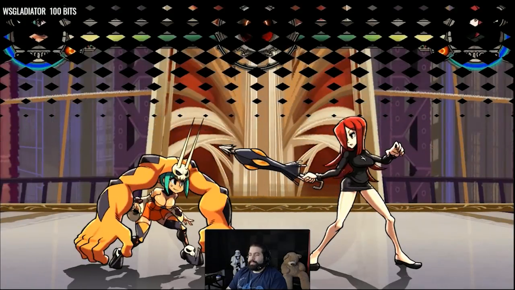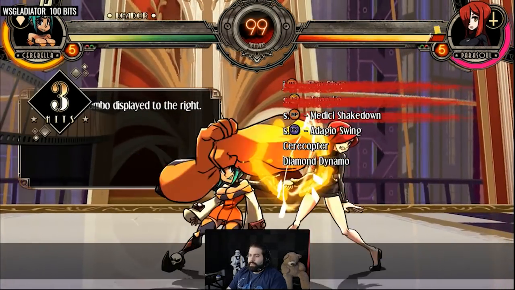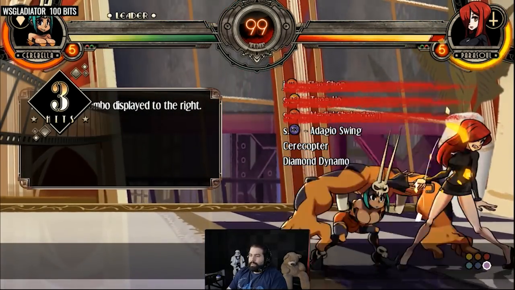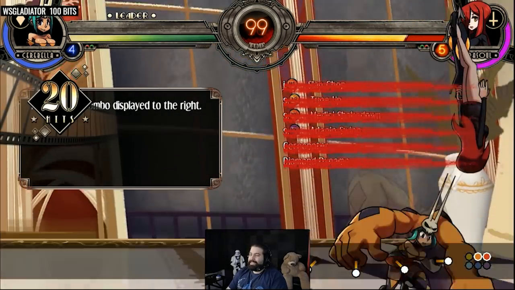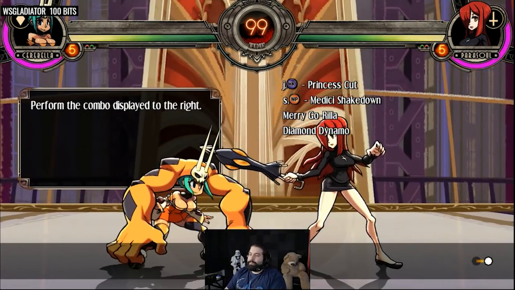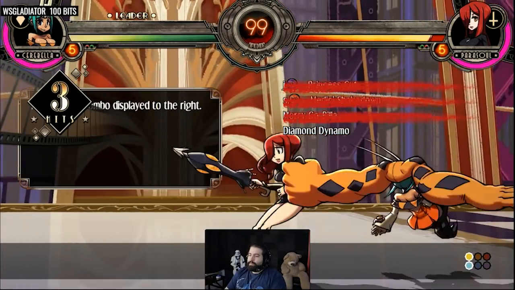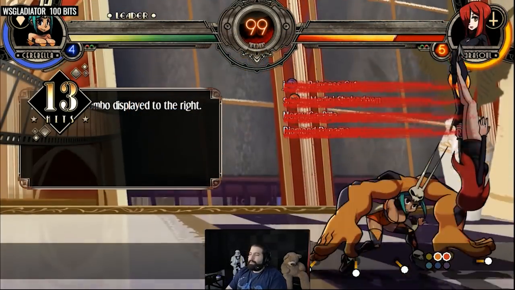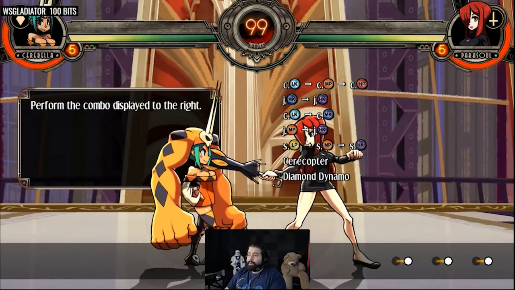Let's do Sarah Bella next. Okay, what is this? Smack attack. I know all these. That was a pretty easy one. It's pretty easy, maybe because I'm used to Sarah Bella already. There we go. What is this? Jump in. Yep. Diamond Dynamo! We're blowing through this one, dude. Holy crap, hold on a minute.